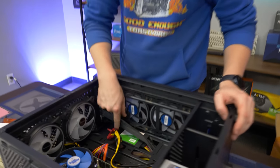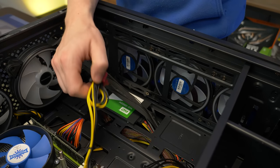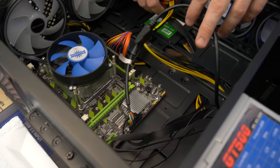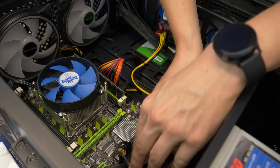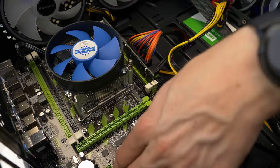We actually have a Western Digital Green SSD. It's a 240 gig, which, honestly, I'd take a Western Digital Green SSD over just a hard drive. We have a USB 3.2 adapter because this is just an older case. Let's see, we got our audio port plugged in up here. We have USB 2, our front panel's plugged in.